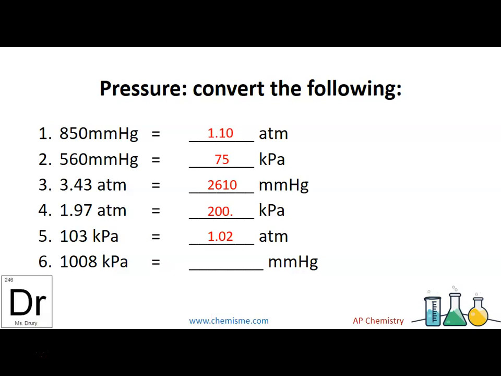And last, number 6, I would divide by 101.3 kilopascals and times it by 760 to get these numbers. And I tried to pay close attention to knowing what unit I have versus what I want, and knowing if it's in proportion to what I had. So before, like in number 6, I'd have 10 times more kilopascals than I should have had. So again, I had 10 times more millimeters of mercury than I should have had.